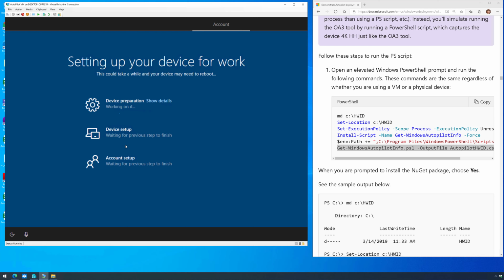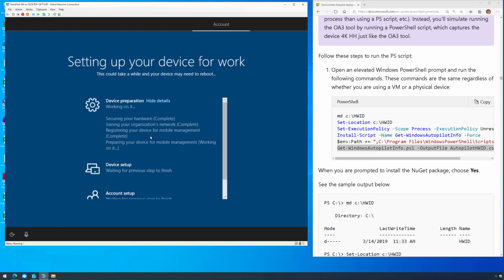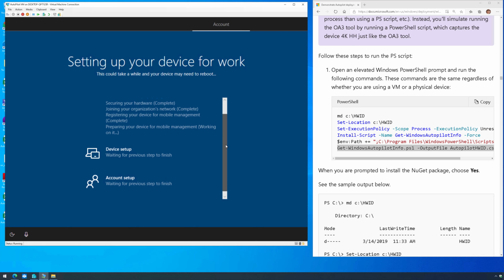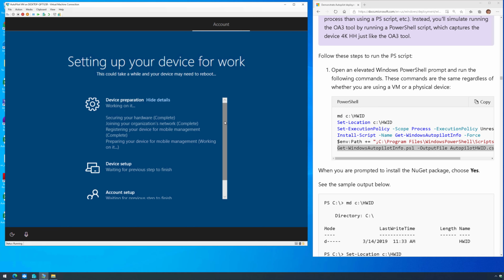And there's the enrollment status page, and we can see that it's starting to join into Azure Active Directory. It's going to enroll it into MDM, so Microsoft Endpoint Manager. It's going to go through and start pushing down security policy, Wi-Fi profiles, VPN, applications, everything that I want it to do. So I'm going to let this sit here and cook for a few moments. I'm going to pause the video. We'll come back when I'm ready to show you more.